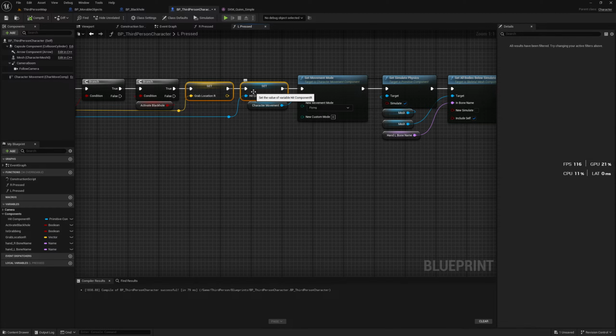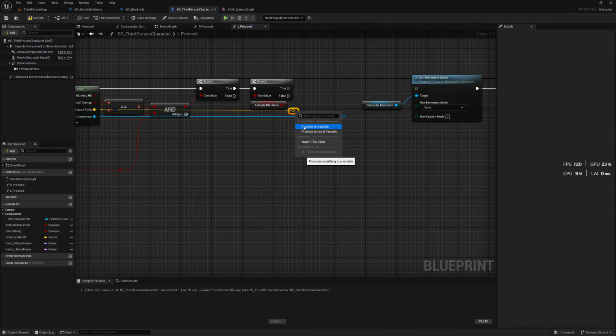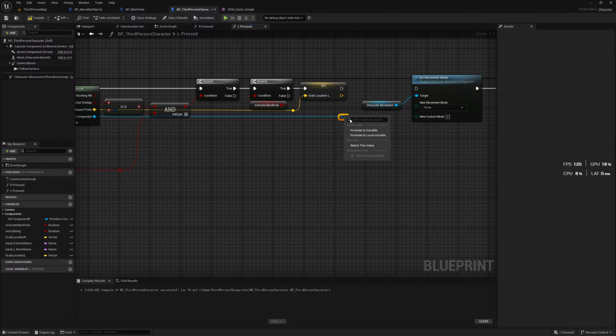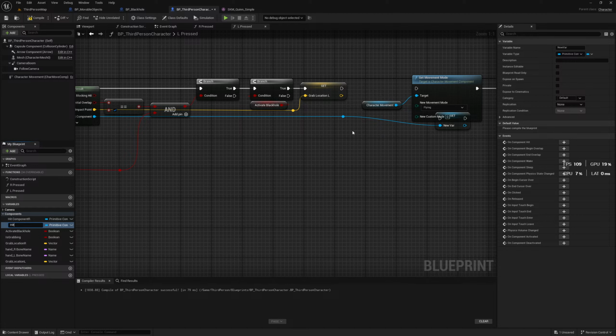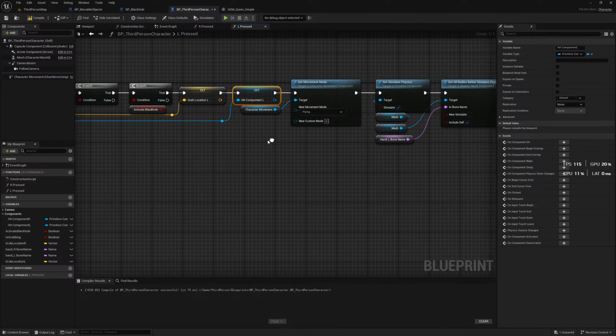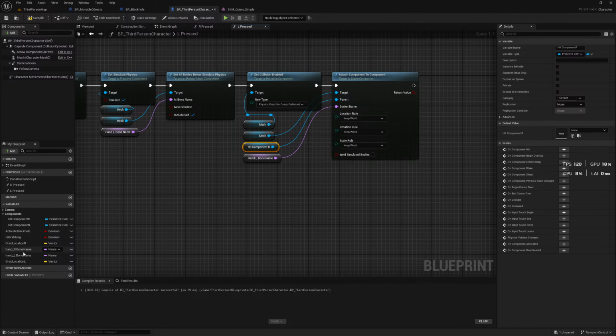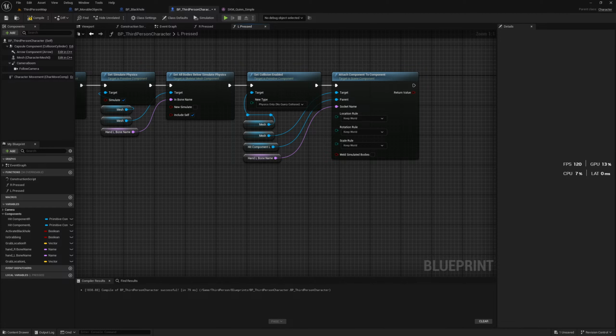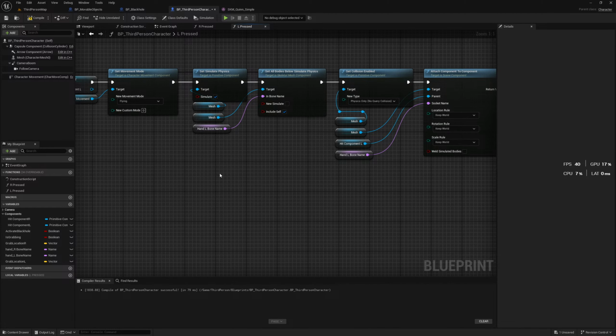These two will be deleted and promote to a variable called grab location L, and this to a heat component L. And we're gonna change this to heat component L. Everything's looking fine.